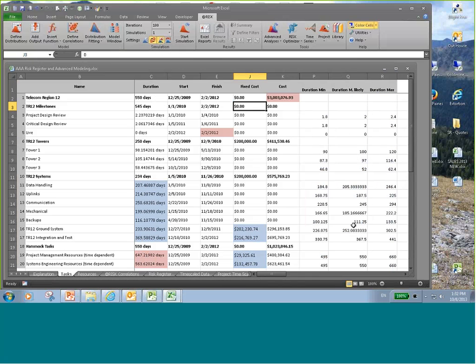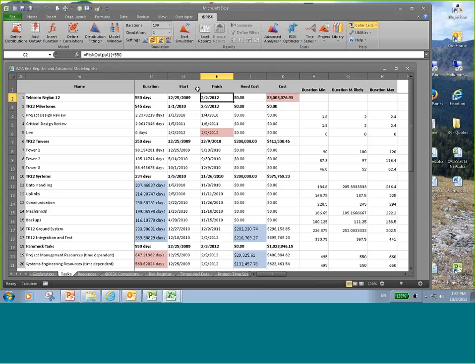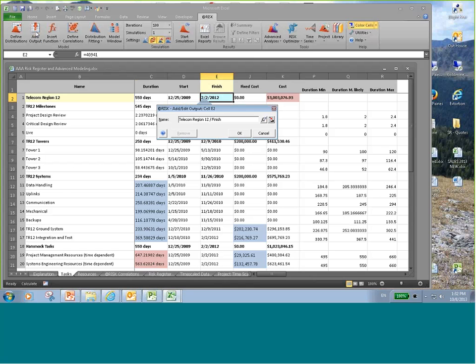Okay, so now I've showed you a handful of ways to enter distributions to specific tasks. The next thing is we want to add an at-risk output to a couple of places. Already we have an at-risk output associated with the cost here and this finish date. I don't even know why somebody put that in there, but I really wanted to have an at-risk output on the project summary level. And to do that, again, just click on Add Output. At-risk understands what the title should be. I also want one on the finish date, so I'm going to click on Add Output.